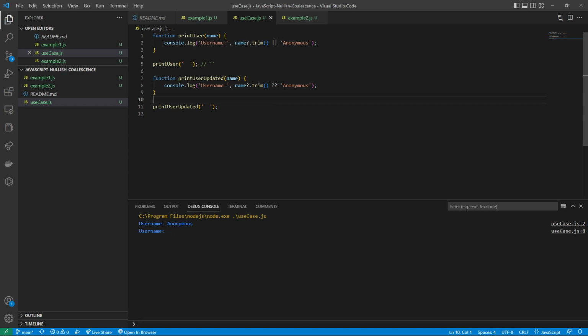There are other scenarios too, where maybe you're going through an object and you realize that isAdmin is, instead of being false, actually undefined or null because it was never added into that object. So in cases like that, you'd also want to consider using nullish coalescence, and it is an effective way to handle these situations.